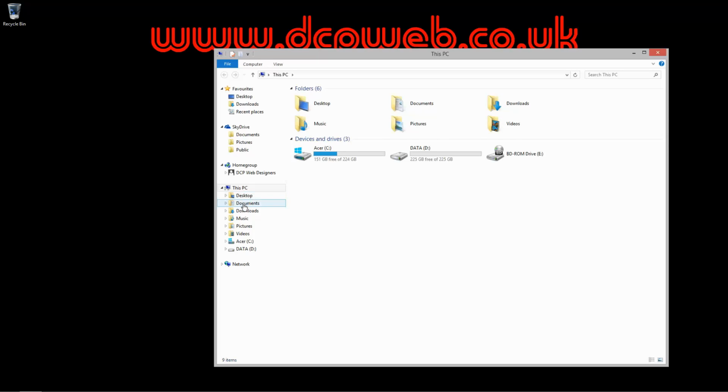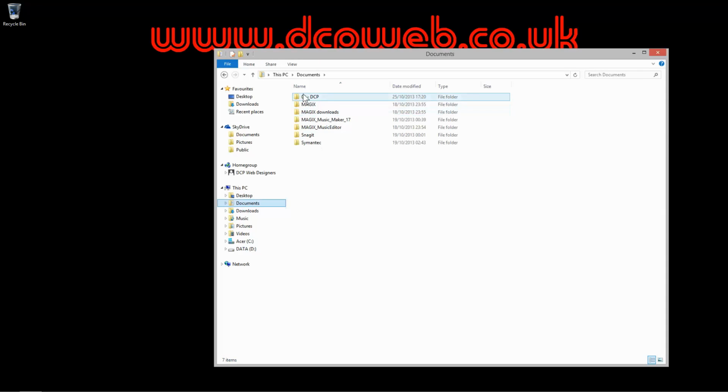And in here, in my documents, I normally create a folder. This one's just called 01 DCP. The reason why I put 01 there is so that it sits at the top of the list. If I put 02, then it will sit underneath in 03. So when I order them by name, 01 will always sit at the top. That's why I put a 01 there. It's called DCP, and then inside of here I've got all of my files that I'm using at the moment, and that's how I store all my files.